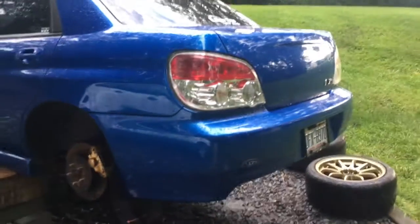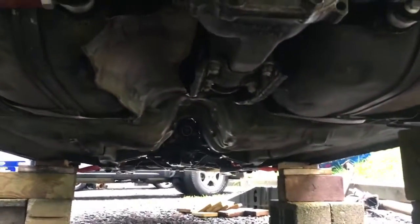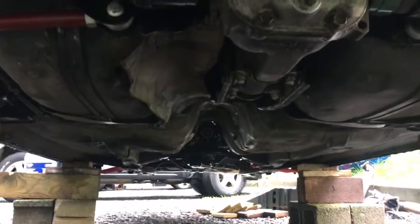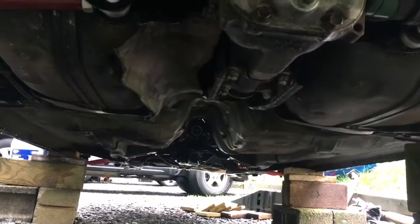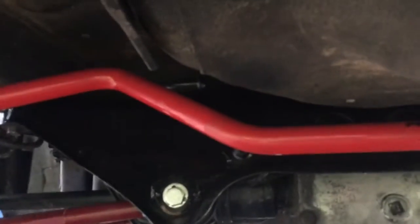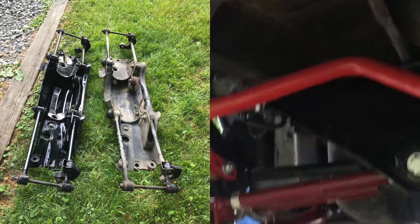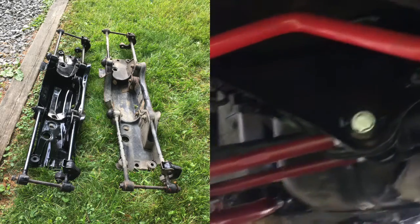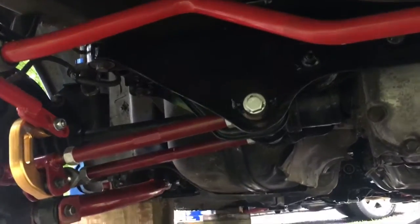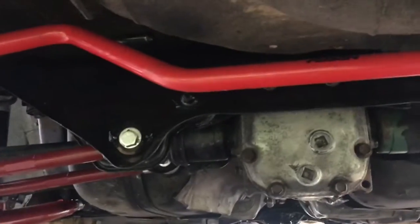Alright, well, let's start from the back. I am still missing the drive shaft. They sent me the wrong drive shaft, so I ordered a DSS carbon fiber drive shaft, but that has not come in yet. But we'll start from the back. The kit I got came with the full rear subframe, which was good. Mine was starting to rust a little bit. Fortunately, none of the bolts were rusty, but the subframe was starting to rust. So when this one came in, I sanded down any rust that was on it and painted it. But again, you don't need that, but it was cool it came with it.